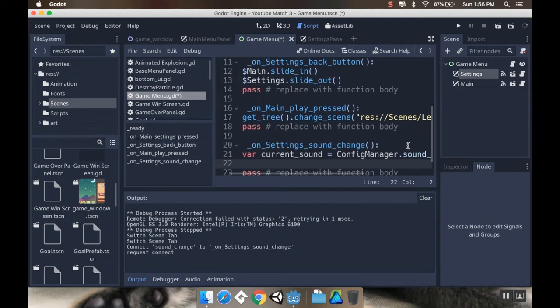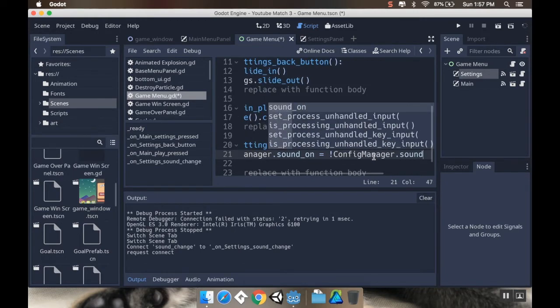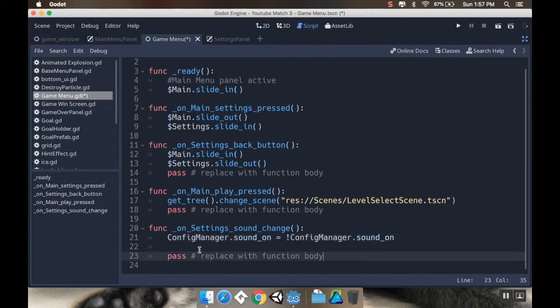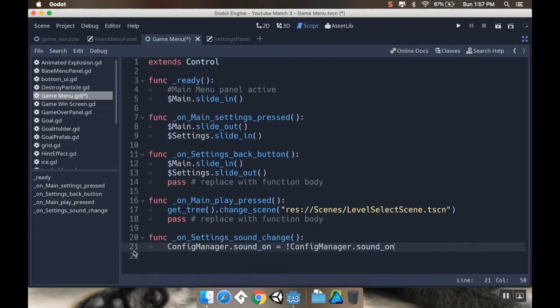Actually, I don't need to do that. I can just say config manager dot sound on is equal to the opposite of config manager dot sound on, which is going to change it from true to false or from false to true.